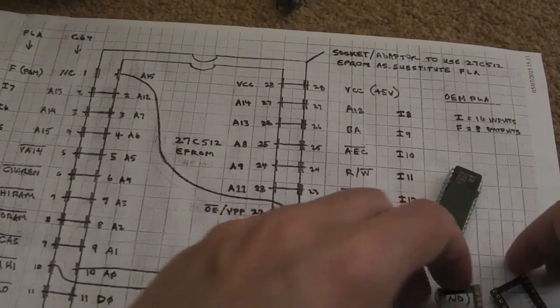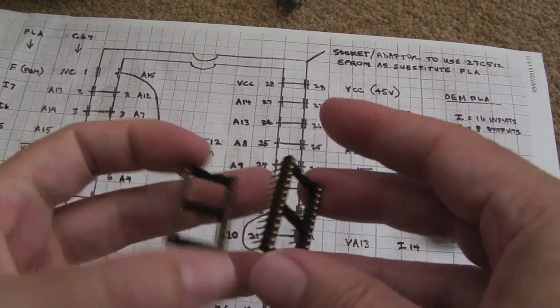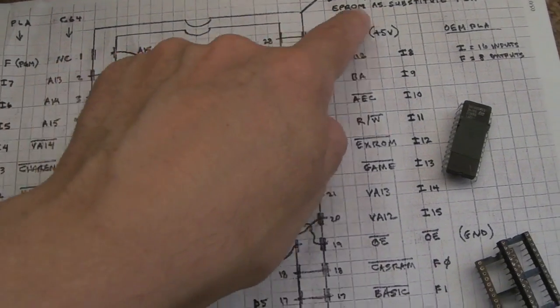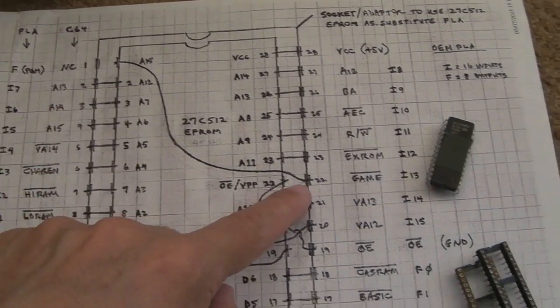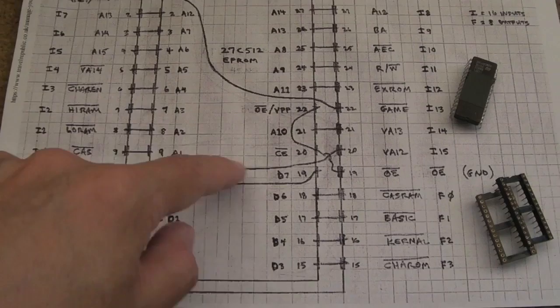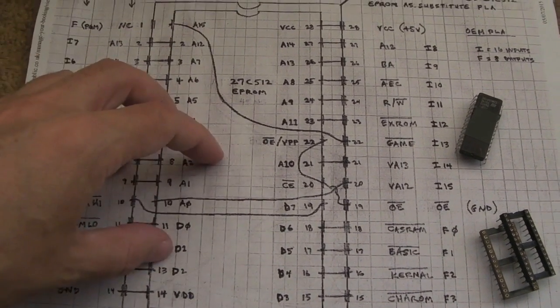As you can see, what you do is you use one of these — put some wires to some of the other pins. You can see it sort of laid out here: you've got one socket on top of the other and just one or two of the traces are rerouted. There are like four wires, and then hopefully you should be able to just plug it in and it should work.